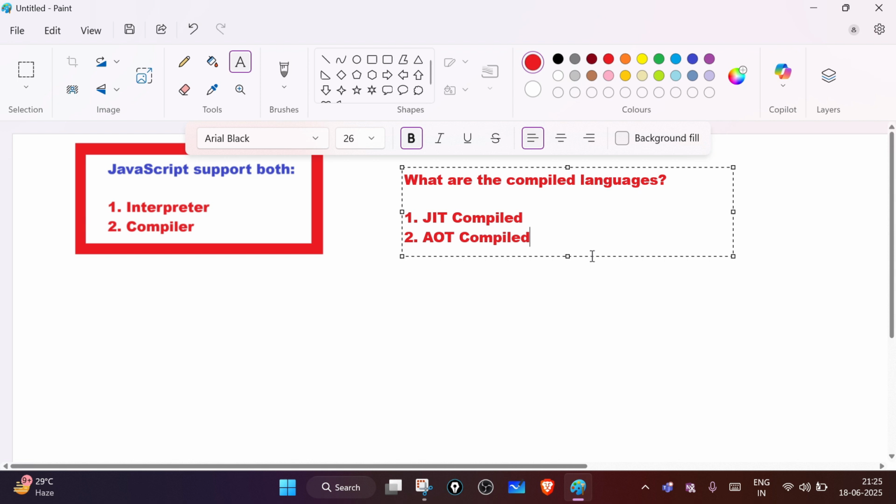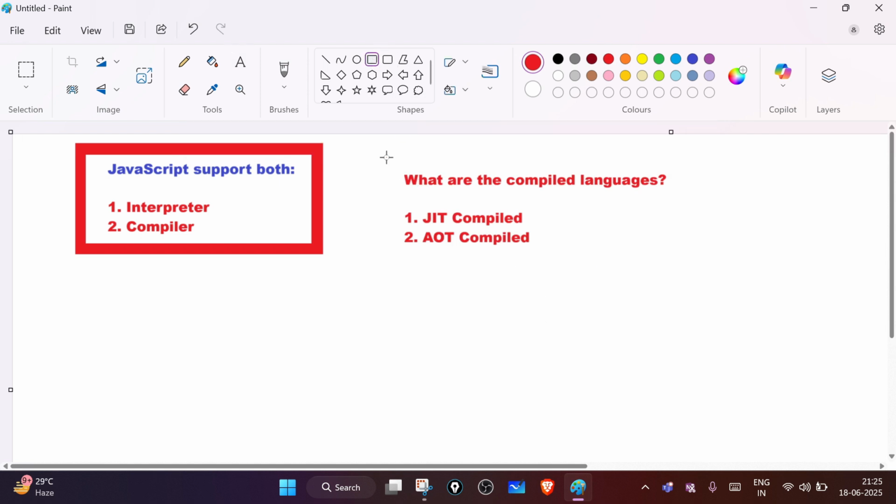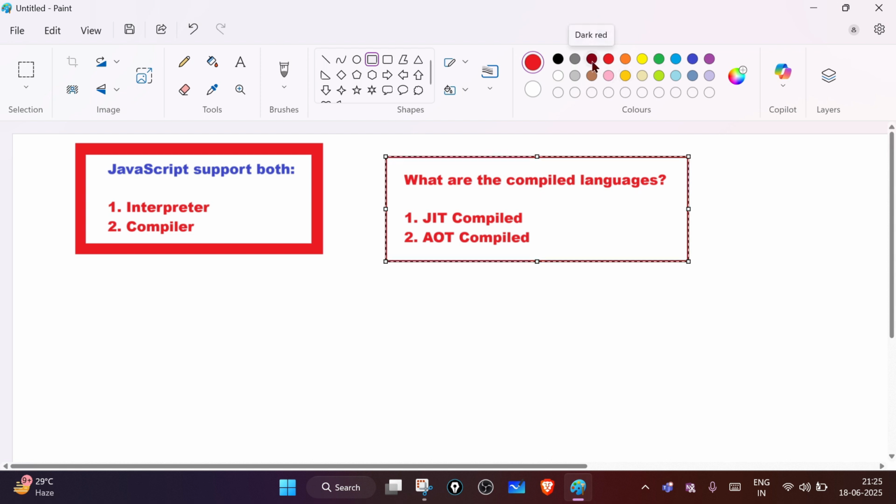So what is the meaning of just in time and ahead of time? I've already told you in the last class. Do you know? So compiled languages are of two types. One is JIT compiled language, second is AOT compiled language, right?